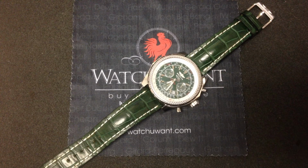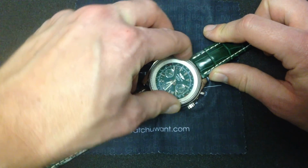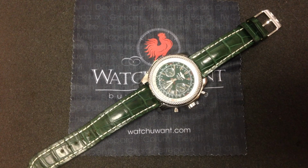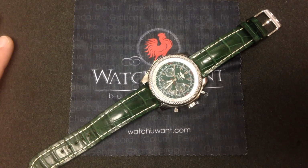So check out this Breitling for Bentley Motors Chronograph Special Edition, 49mm stainless steel, self-winding COSC chronometer, double-speed chronograph, jump date, circular slide rule, basically a mechanical computer built in. This watch is packed with toys, it's packed with attitude, it's got a big expressive look to it, and it's got a palpable sense of fun to it. Although it's extrovert, it's not pretentious, and I feel that might be the ultimate key to this watch's appeal.